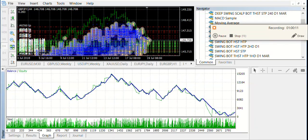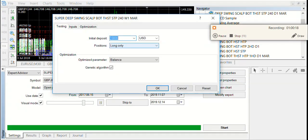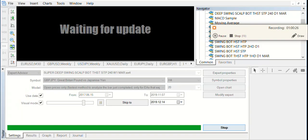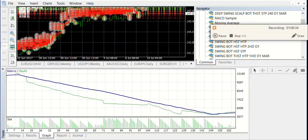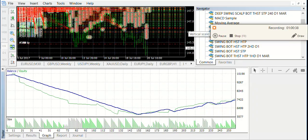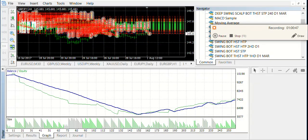Okay. It gets annihilated. When it sold, it did amazing. The sell only was amazing. So if you put a trend filter on this, or you don't want to, I guess the market's going up here and it's making money selling into this run up. Don't forget I have the greediest targets in the world on this thing. So when it finally does cash in on all those baskets, it cashes in.